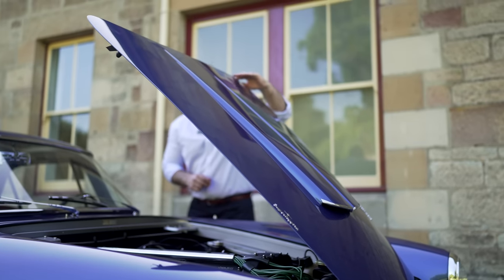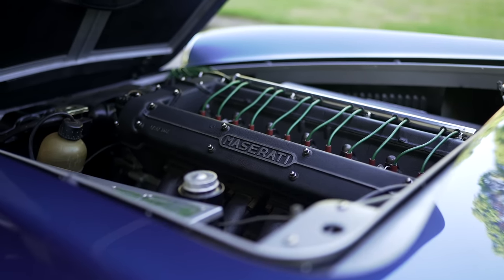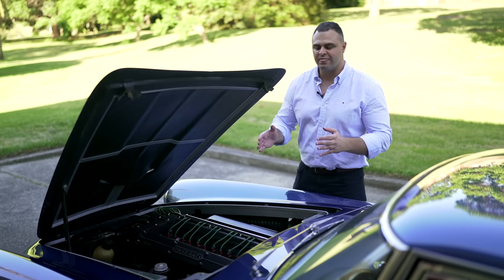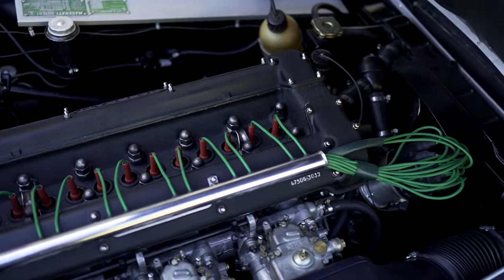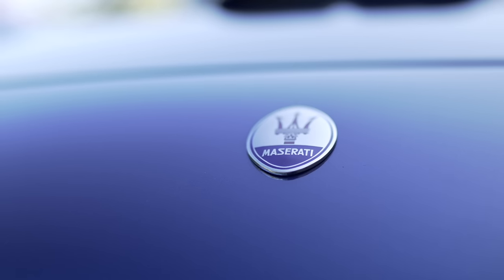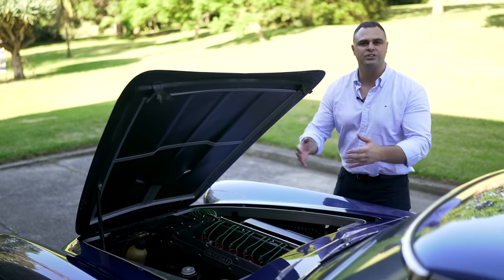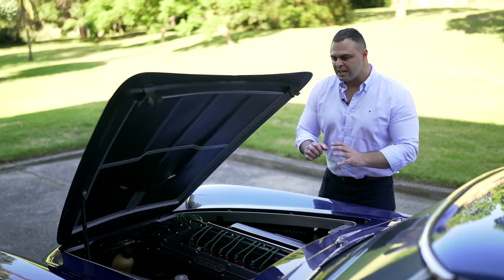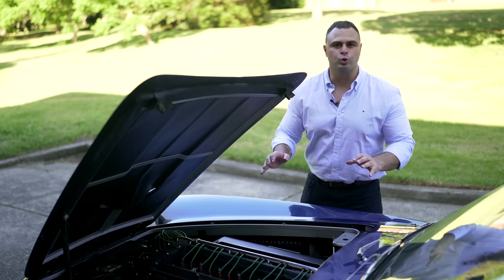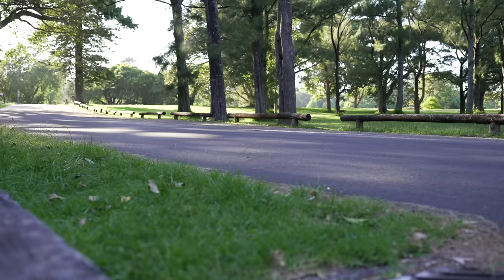Looking at an engine bay from the 1960s shows you how the mechanics back then built them — but I don't call them mechanics, they're artisans. In this day and age, you will never find an engine bay that looks this beautiful. We've got three Weber carburetors sitting right in front of us with the inline six cylinder derived from the Maserati 350S race car. There is nothing in this engine bay that is out of place. Everything you see is simply there for use — no extra electronics. We're talking about raw, sheer carbureted power.